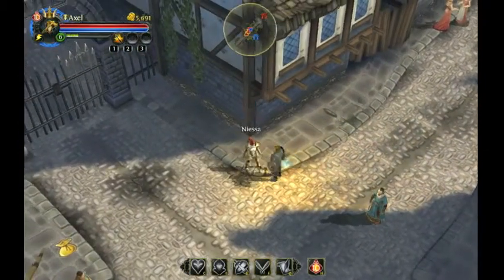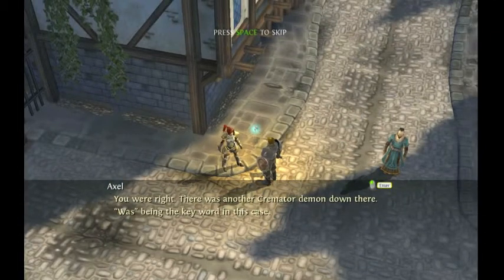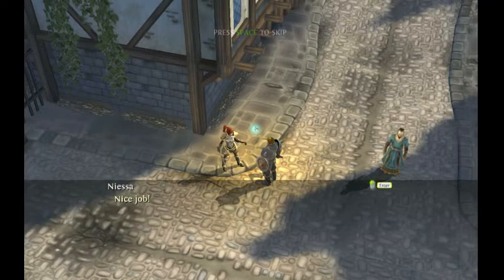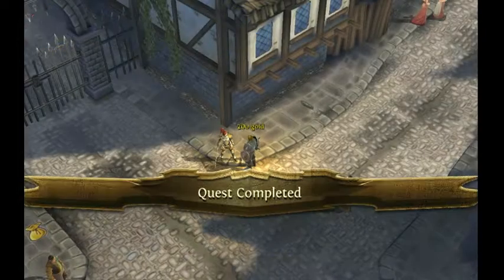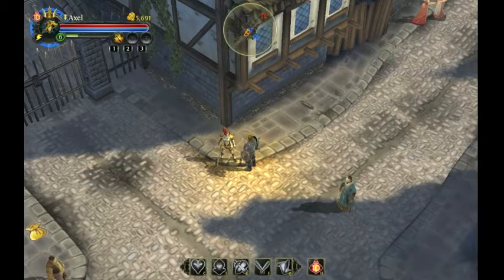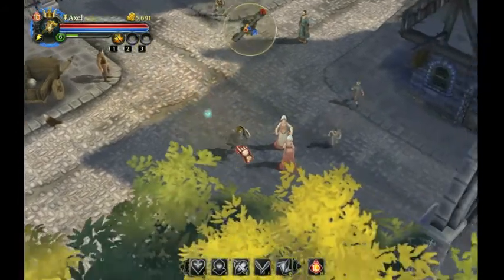Let's speak with Naissa. Axel, you were right. There was another cremator demon down there. Was being the key word in this case. Ha, killed him. Nice job. So she's very pleased with me. Quest completed, 200 gold, 500 XP. Oh, I feel so accomplished. So accomplished.